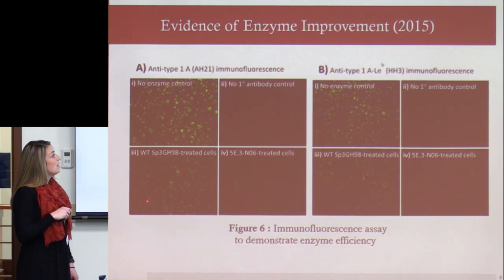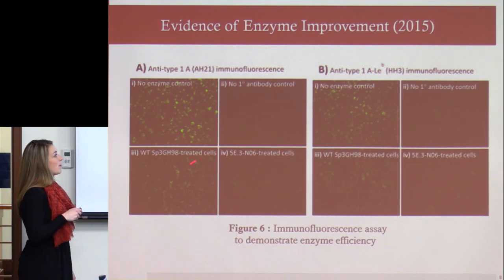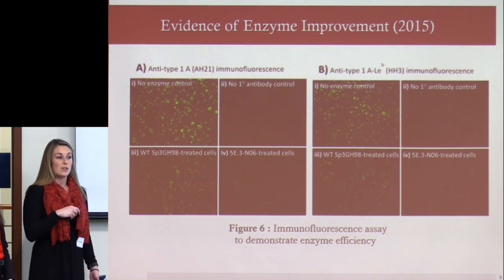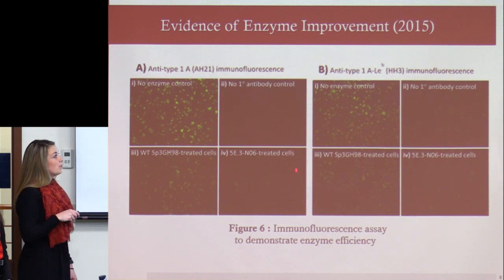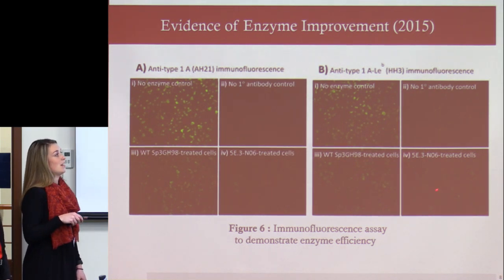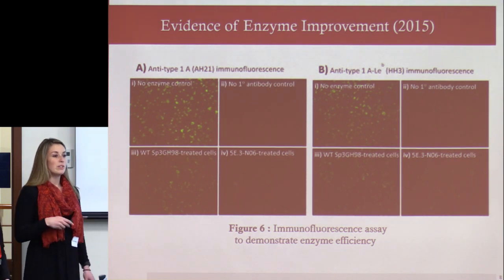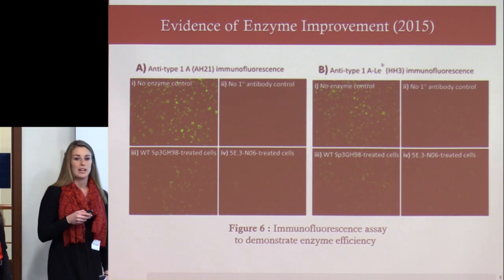In quadrant 3 is the original enzyme. These are all A blood cells, by the way. So this shows the decrease, like I showed on that previous graph. It wasn't able to convert all of it, so you can still see some fluorescence. And then in quadrant 4 is the improved version of the enzyme. So we're showing much better efficiency. Moving forward with this project, we're going to focus on this evolutionized form of the enzyme to carry out our conversion.